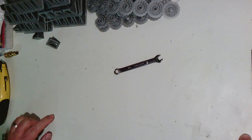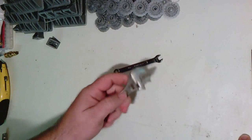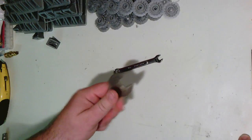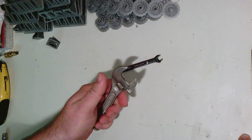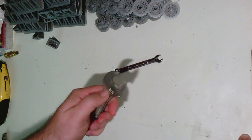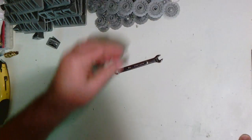This is 8 millimeter. 10 millimeters is about the biggest you need. 5 is about the smallest, and that will do you good. That in conjunction with this small crescent wrench will be fine. If you have a bigger one than that or a smaller one than that, that's fine. But you probably need to get about an inch and a half worth of. Maybe that's only an inch and a quarter, but that should be fine enough to be able to hold on to the heat block when we go to tightening up the nozzle.